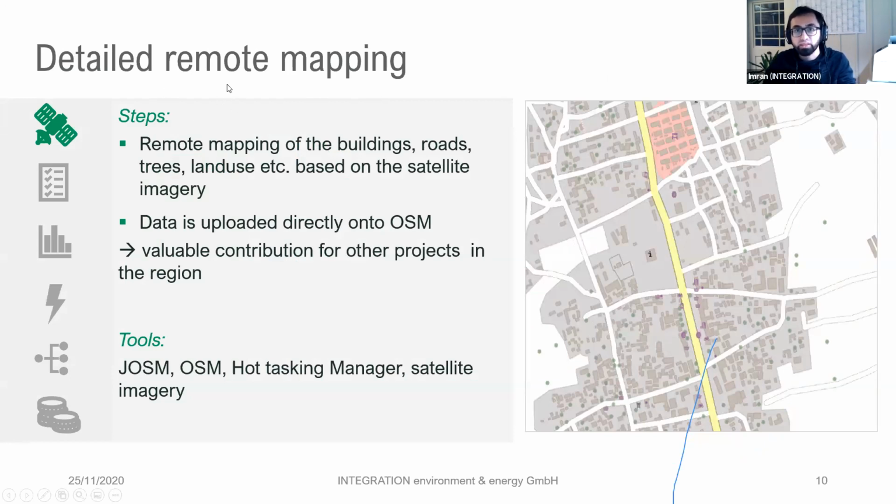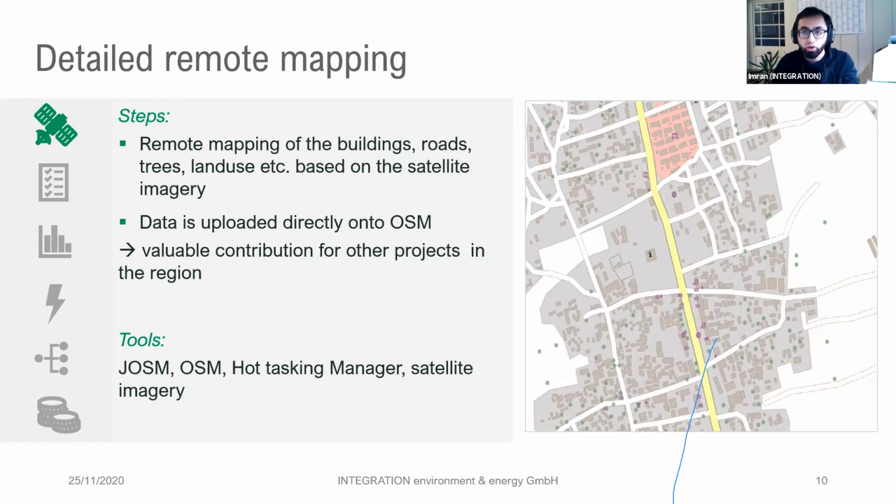So the first step, as I said, was this detailed remote mapping. What we are usually doing is that as soon as a site has been identified, we are using open source tools like OpenStreetMap and other satellite imagery to map those buildings. So you would have a community, you just go there online, and then you use those images to say, okay, this is a community with 500 households, or this is a community with 2,000 households. And that has an impact on whether it is a viable system or not, and also can dictate what kind of levels we are talking about.